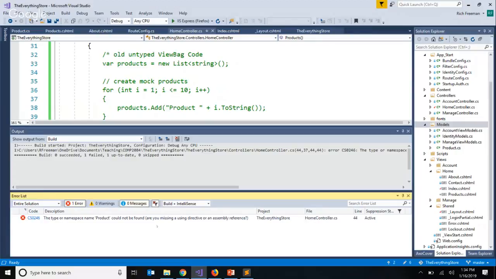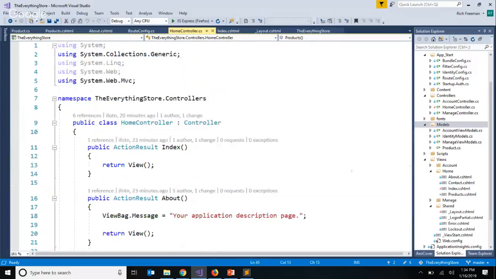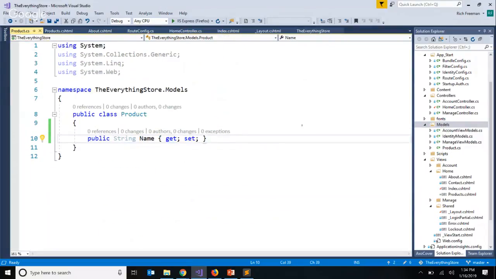Type or namespace could not be found. Are you missing a directive or a reference? So let's look up at the top of these two files. Look at line 7 in our controller. Look at line 6 in our model. Close.